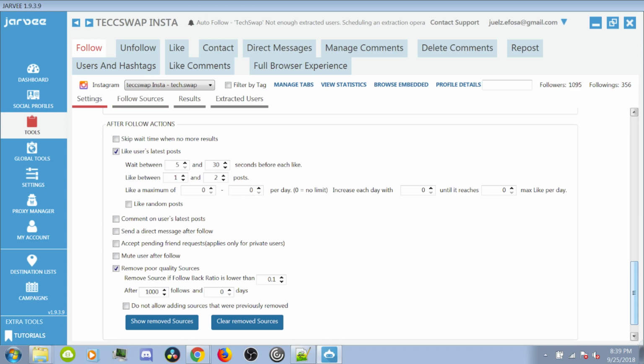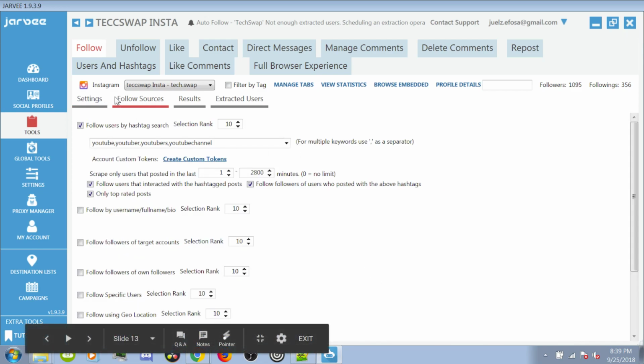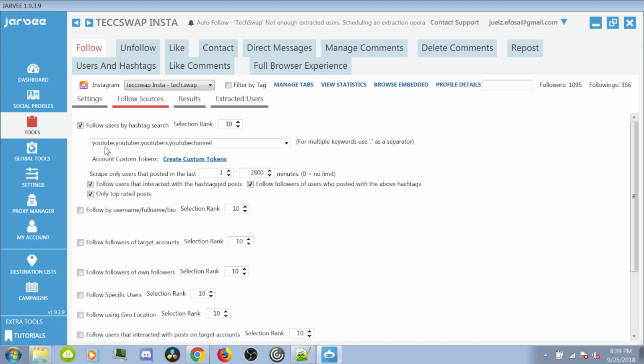So this next tab is follow sources, where I'm following users that use these hashtags in their posts. You could put anything here. I would recommend putting hashtags in your niche or products you're trying to sell to follow those users.